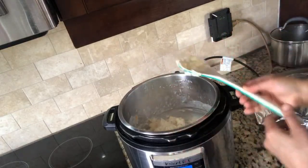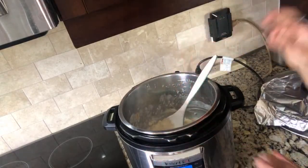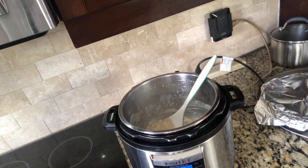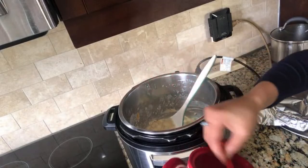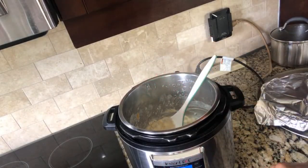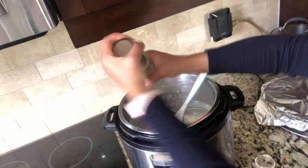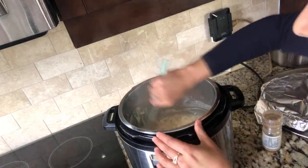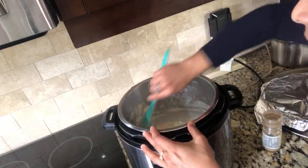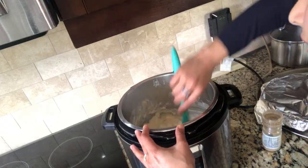So give a taste, and if you need more salt, you can add. I might have to add more ground pepper and salt. So adding 1/4 teaspoon salt. I've already added salt when I pressure cooked the potatoes, so I'm not adding too much salt. And freshly ground pepper. Lots of freshly ground pepper. That will give nice heat and nice flavor. That's it, guys. Our creamy mashed potato is ready here.